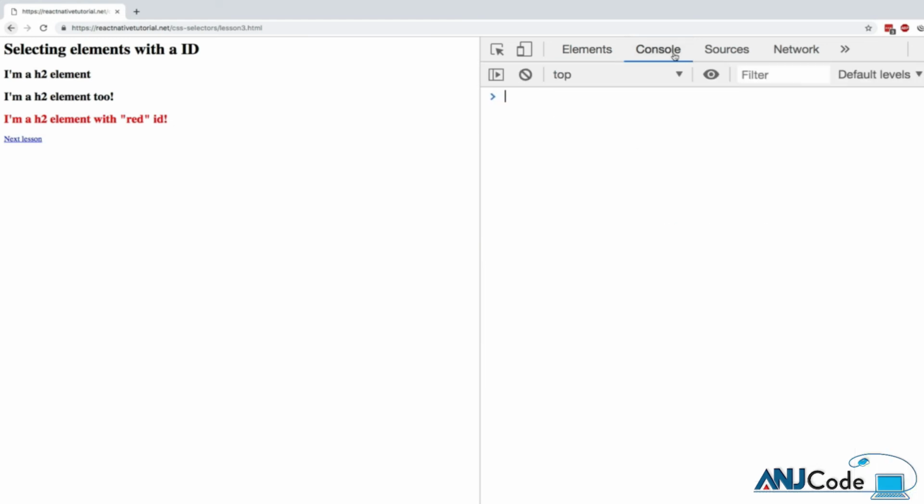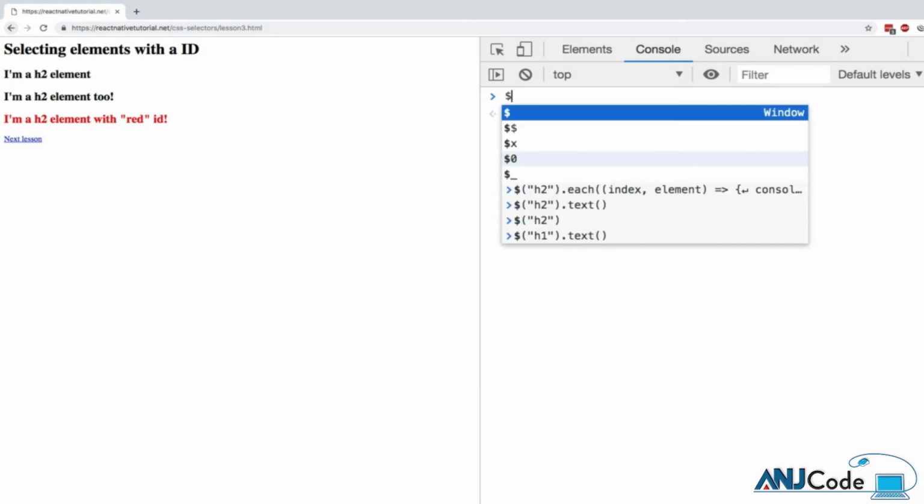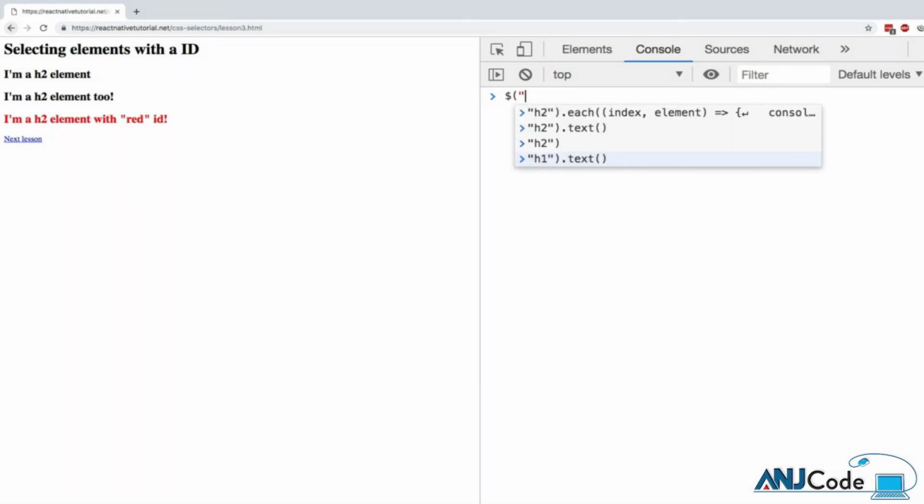So then we could go on to the console and make sure that you have jQuery injected inside. So we click on the extension here, and then we can select an element with the ID of red. To make sure that you select an ID, you put the hashtag sign or the number sign in front, and then you have the ID here. So this is the ID of red, and then we can simply say .text to see the text.